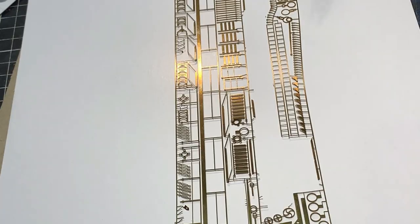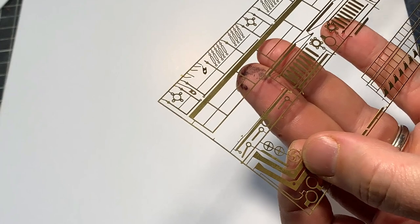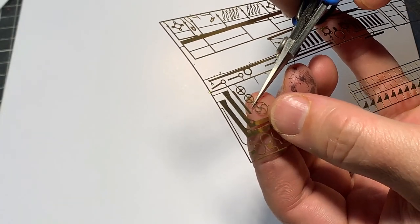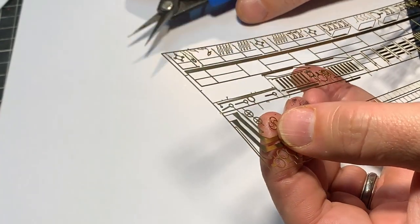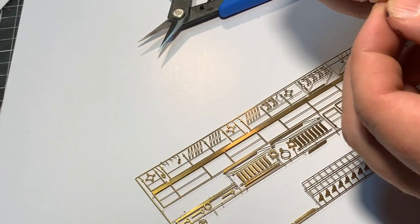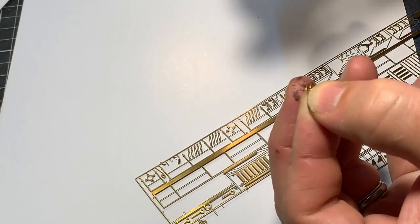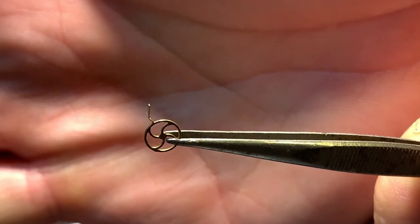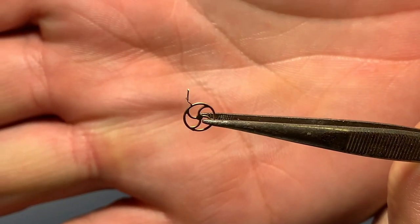Here's some more of the photo etch that I'll actually show you how I cut. Shortly you'll see me cut off a little wheel there. What I will show you is what you can do if you cut the sprue just a little bit too long. I deliberately cut it so I can show you how close these cutters will cut. I do need to point out, you've just got to make sure when you use these scissors that the scissor pincers are nice and square to the edge, as you will bend the detail piece.